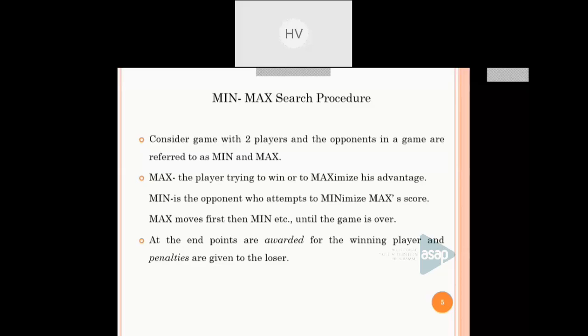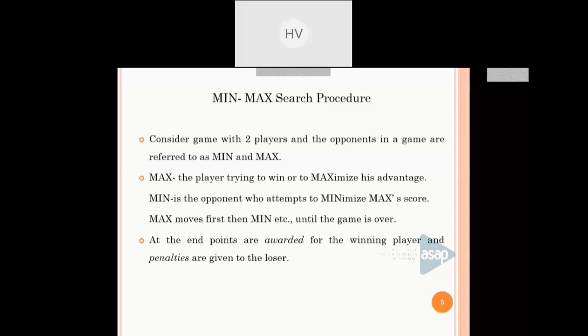And we have seen what a game is here. Game means we have a formal definition for game. It comes under search problem. Game is also categorized under search problem. So it has some components: initial state, successor function, terminal node, and utility function. And this is how the minimax algorithm works.